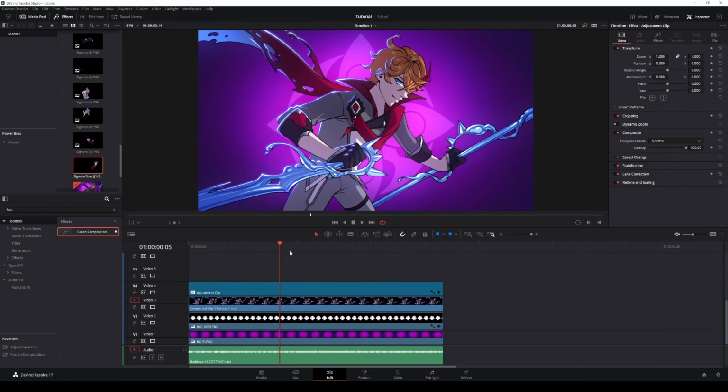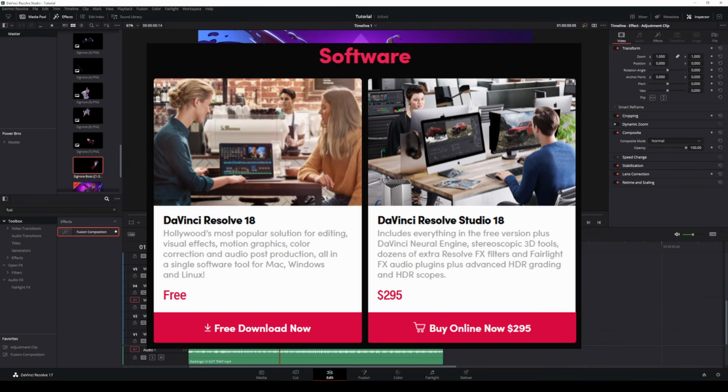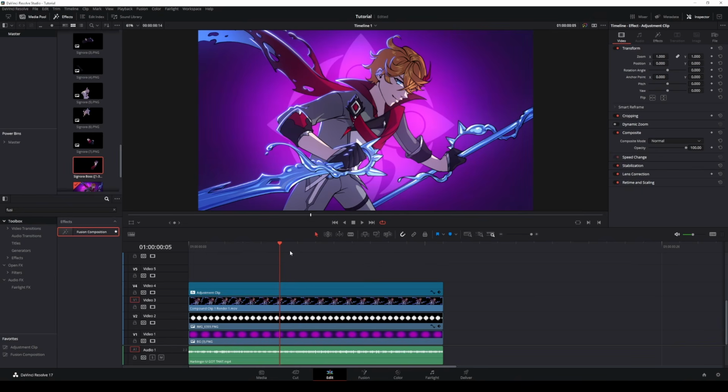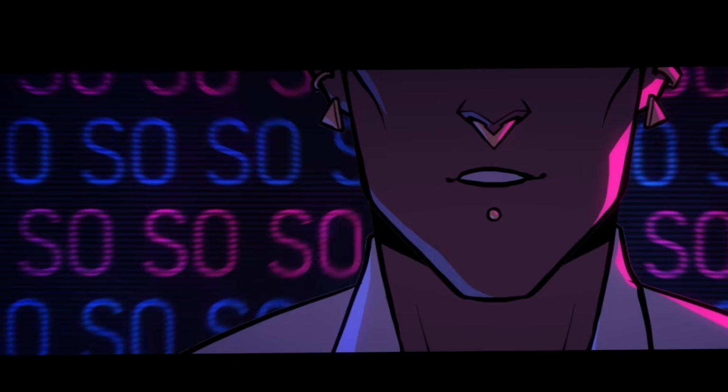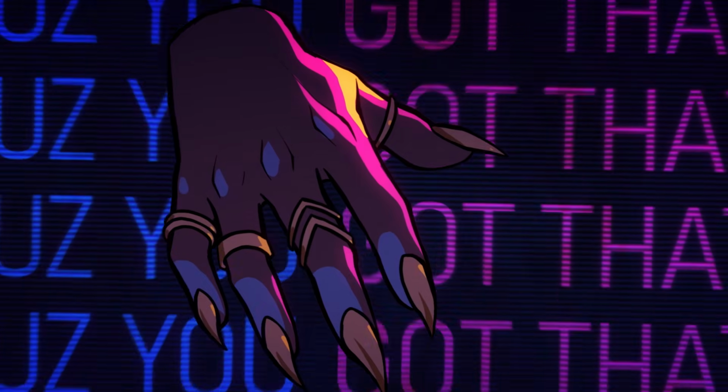Another note is that there is a free and a paid version of this program, as we already discussed briefly. The free version that you all probably have honestly has everything you need to make animatics, but the paid version comes with a couple of extra things like effects and filters and that kind of stuff. It also reduces the loading time, I think, that the program takes to load up. It enables your PC to use resources a little bit better, and just some advanced stuff like that. You don't need the paid version. Again, you don't need it. I've made animatics with a free version of this program, but I eventually decided to go for the paid version.